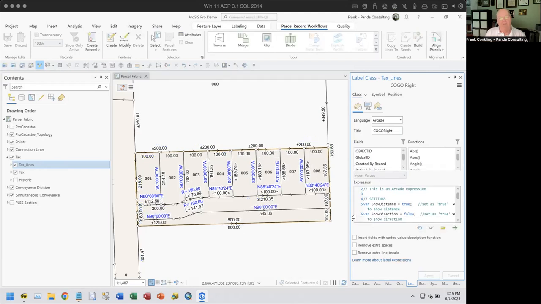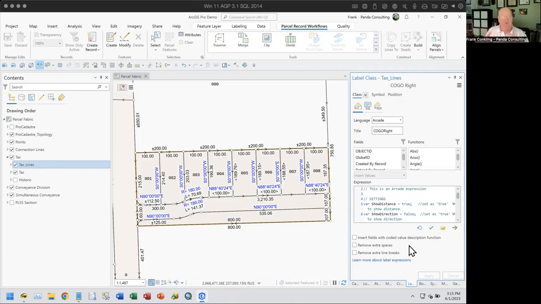So when I apply it, I'll note that it now does not show the bearing on here. By the way, I'm going to have to do that for both COGO left and shared. But that's the way this works: you set that setting and it will display it correctly.